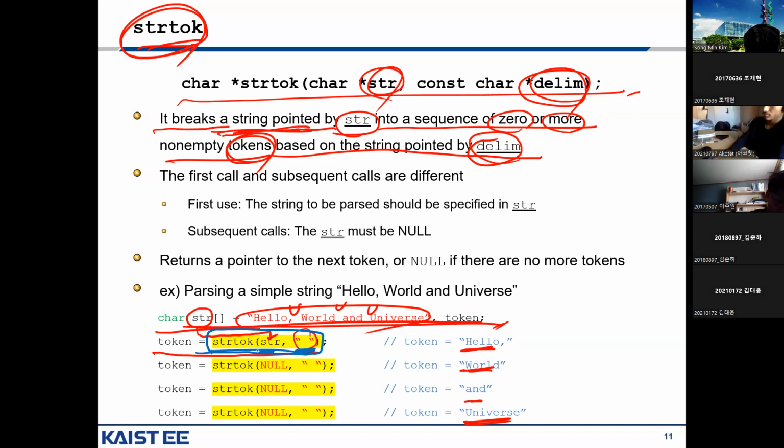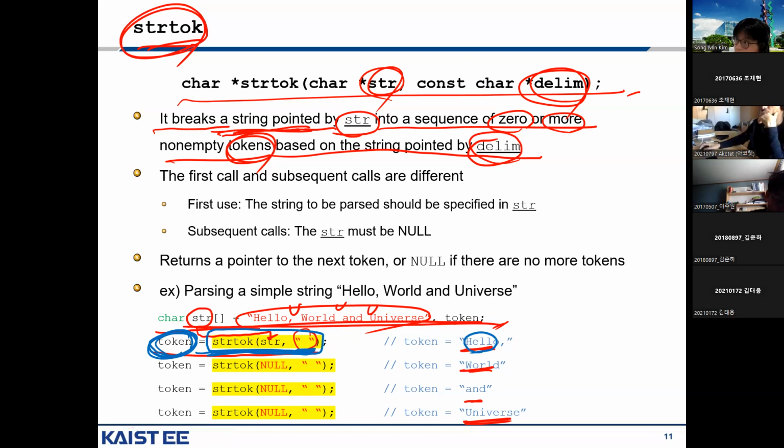By running this function once, you get the pointer to the first token, which is hello.